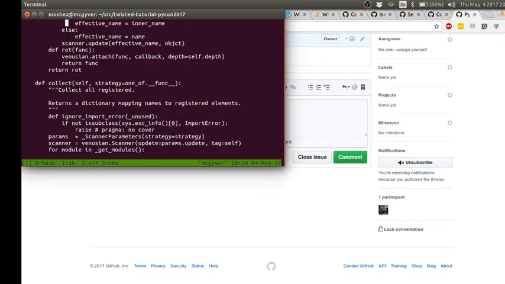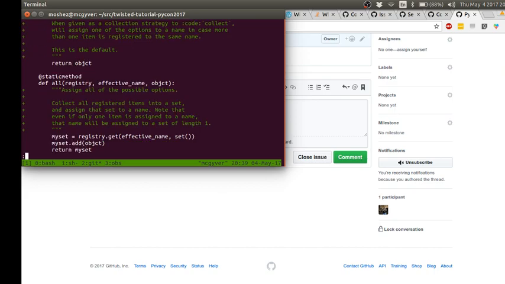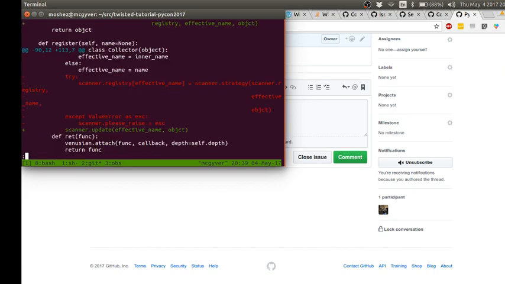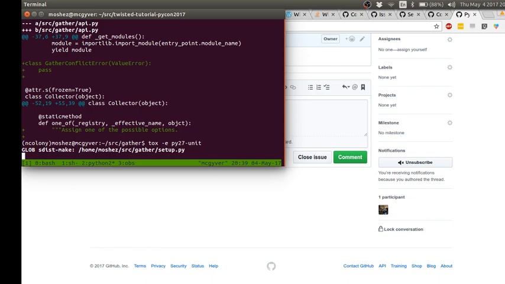Okay, so far as you can see, I've just written code, because all this code so far should be covered by unit tests. I am just going to see how bad the unit tests are doing. I'll probably have some minor bugs.